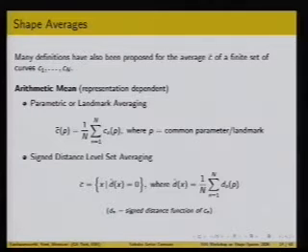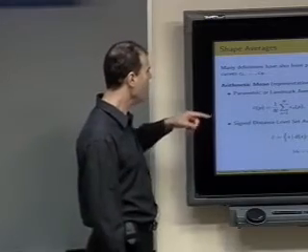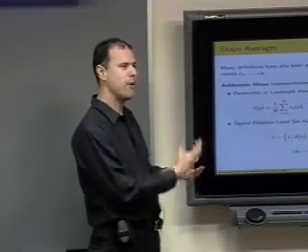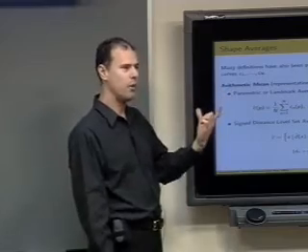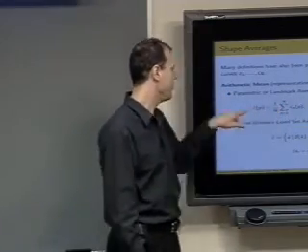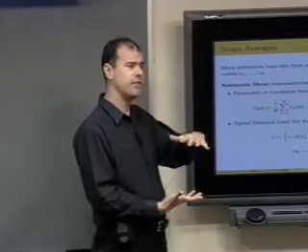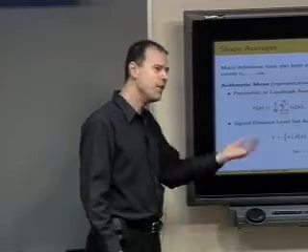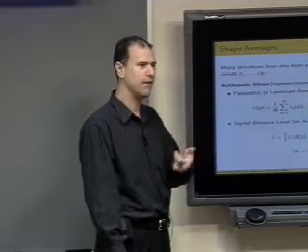Now, there's also the question of how do I compute the averages between shapes? Well, if I'm representing the shape parametrically, it's easy. As long as the parameter space of the two shapes is the same, I just take the corresponding points in the two shapes and average them pointwise, and then I get an average shape. It's straightforward, just the arithmetic mean. Now, you can do this also with implicit representations. If I have signed distance functions of my shapes, I can add two together and take the average. It won't be a signed distance function anymore, but I can still treat it as an implicit representation of a shape and take the zero level set.